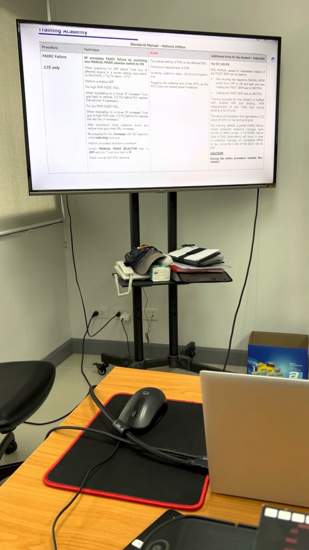But if we consider the auto-rotation, you are flying from here to there, and then you lose one engine, you lose the second engine. Maybe you don't have a runway underneath. So on the principle of the training, we always highlight the necessity to be able to make a stop auto-rotation. Stop auto-rotation is you go to 20 degrees, like I explained, you keep it to slow down the aircraft. When the aircraft starts descending, we keep 20 and we apply power to stop as much as possible. And when the aircraft is almost stopped, we bring it level, like we have done in ILC. Okay, this is exactly the same principle.